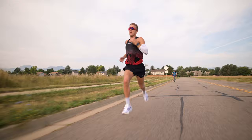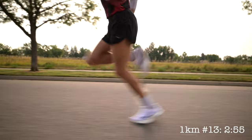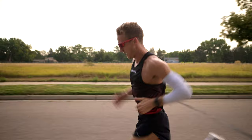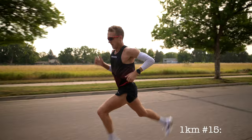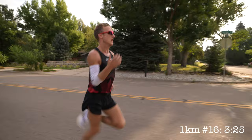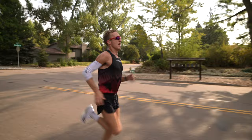The shoes that I'm wearing in this workout and the shoes that I'm gonna wear in the Boston Marathon are the brand new Endorphin Pro Plus. I love the original Endorphin Pro. I broke the American record in it and I ran 2:10 in it. They've just put on a new upper, but there's something about it that allows the carbon plate and the foam to react more effectively. It just feels fantastic. It feels super snappy. I've done a lot of really great workouts with it, and I'll be wearing that on race day.